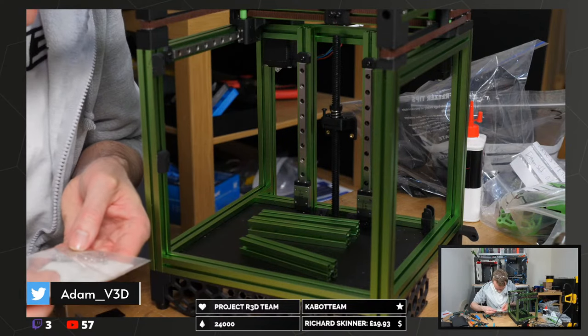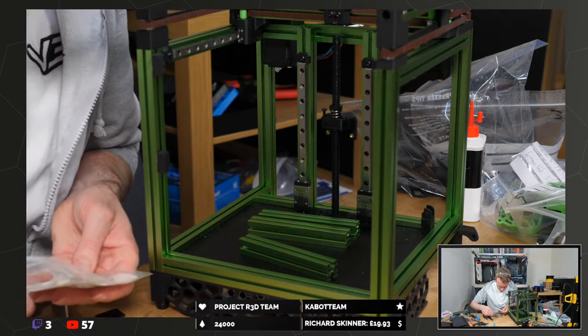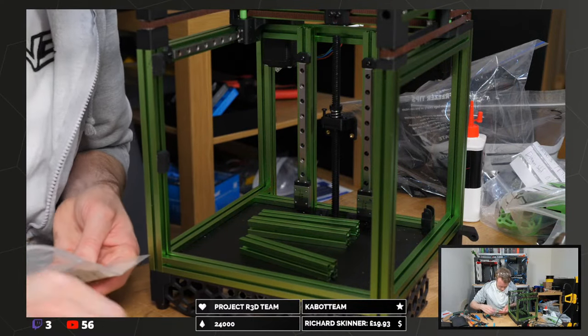Attaching to the lead screw won't help the kind of fluidity of the movement. If there's already friction, adding more constraints is not going to help.